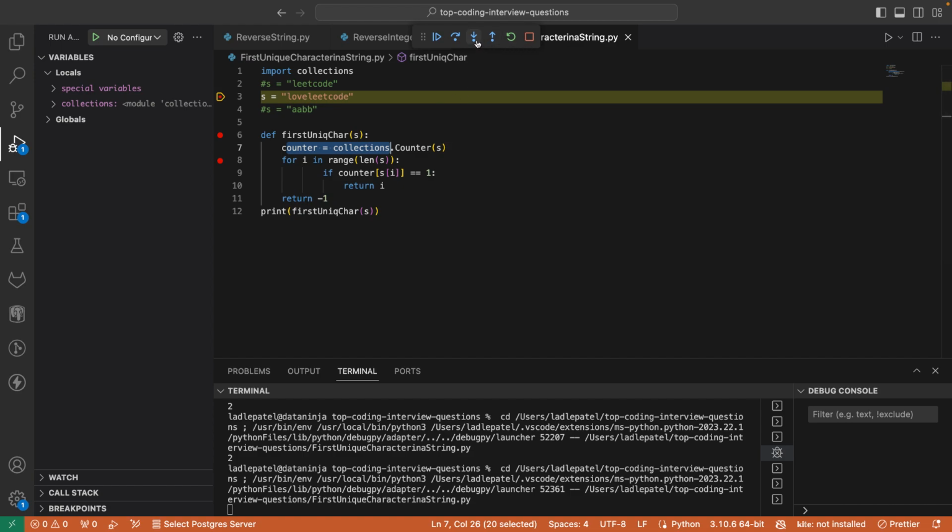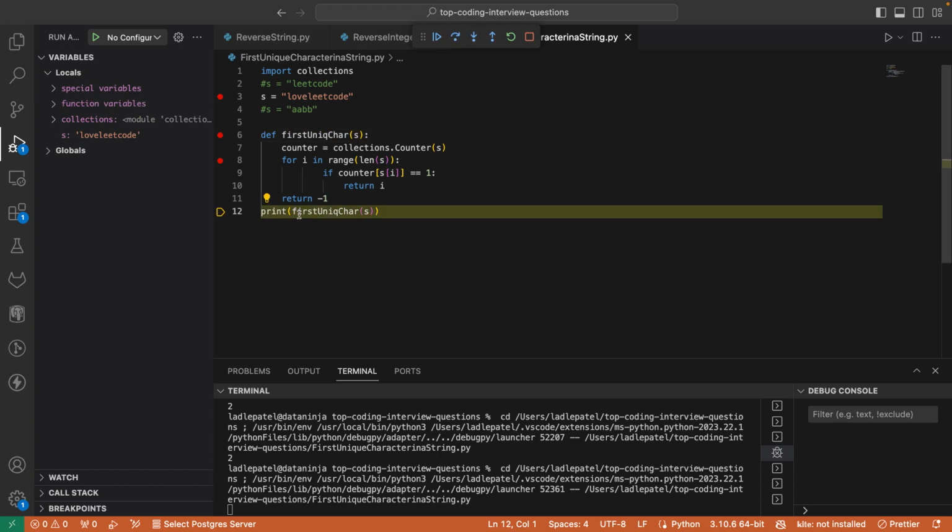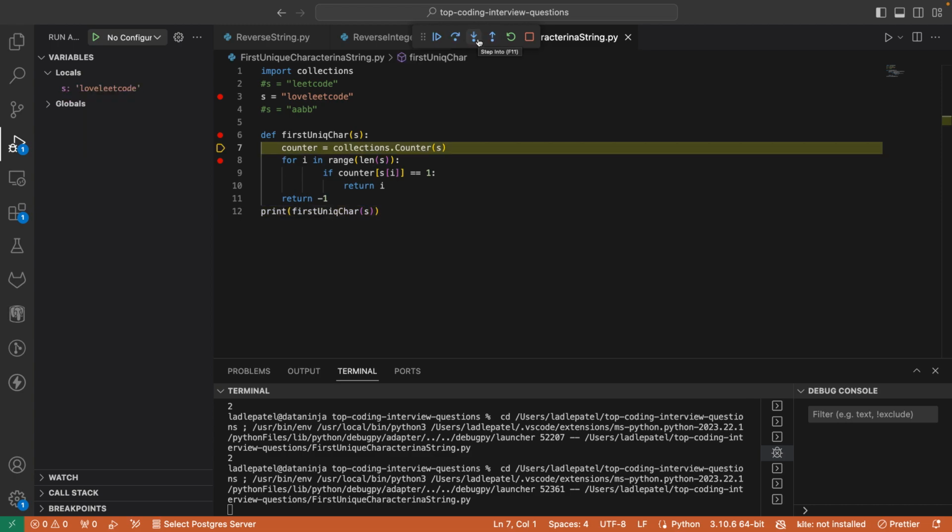Let's go step by step. I put the debugger point already and I'll directly go here. If you don't know this, what we are doing is simply debugging the code. I have explained all of this in my previous videos. The program starts from here. S is a string, which is this lovely code.